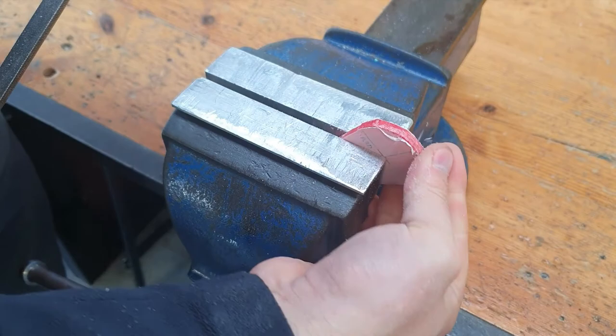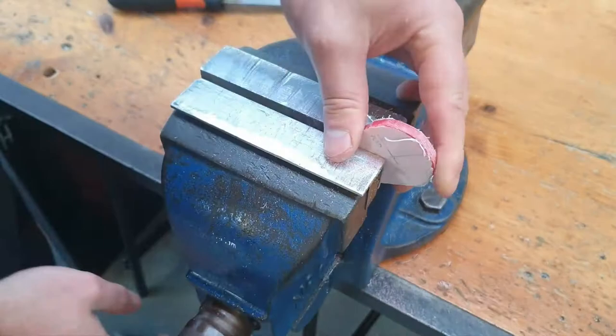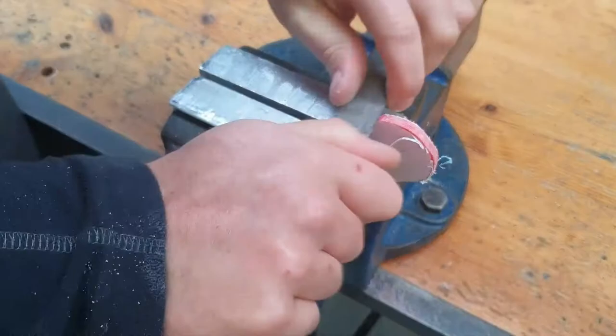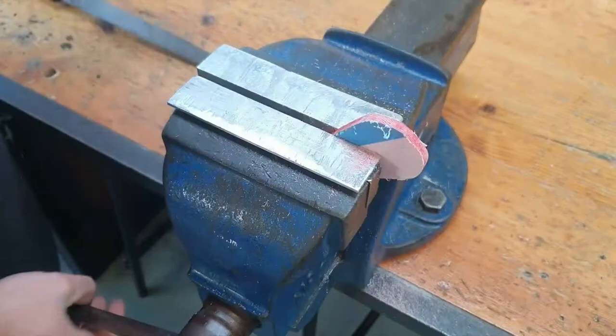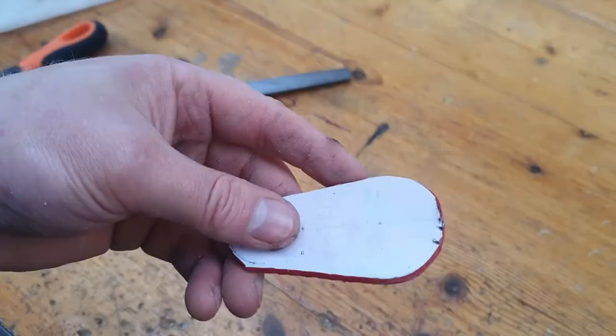Again, like a lot of things here, touch is very important. As you can see, that took a bit of time, but a bit of patience and hard work will get it perfect for you. Remember, we are not settling for anything less than perfect, and you can go ahead now and start putting a finish on that if you wanted to.